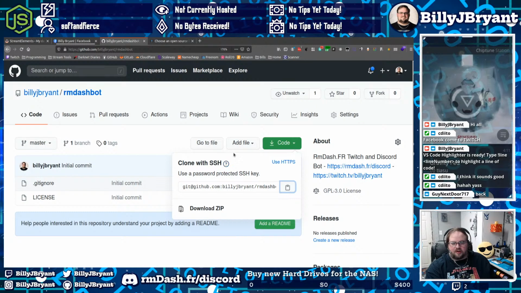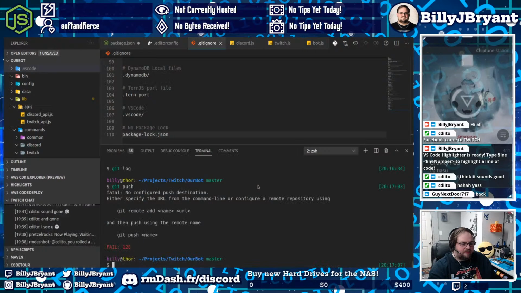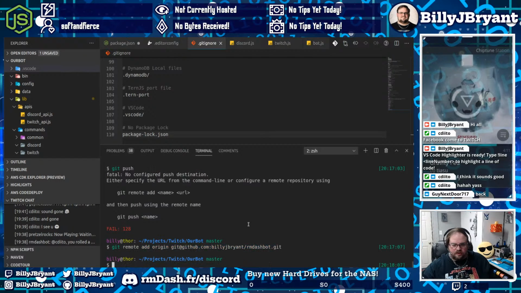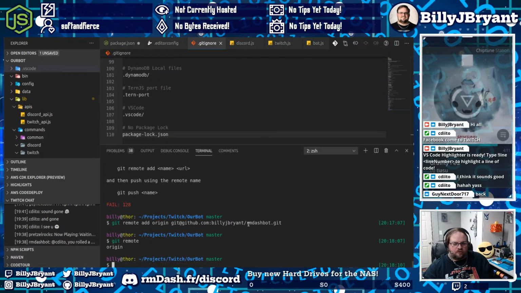So what we're going to go ahead and do is get our repository link, which is right here. We have clone with SSH, which we're using. We're going to grab that link using the handy clipboard here. We're going to go back to VS Code. We're going to do a git remote add origin, because this is our origin package, and then add that URL in for our git URL. Now if we do git remote, we should see our origin. Instead of origin, you could use source, anything you want. Your git remote is just your remote branch that you want to source against.